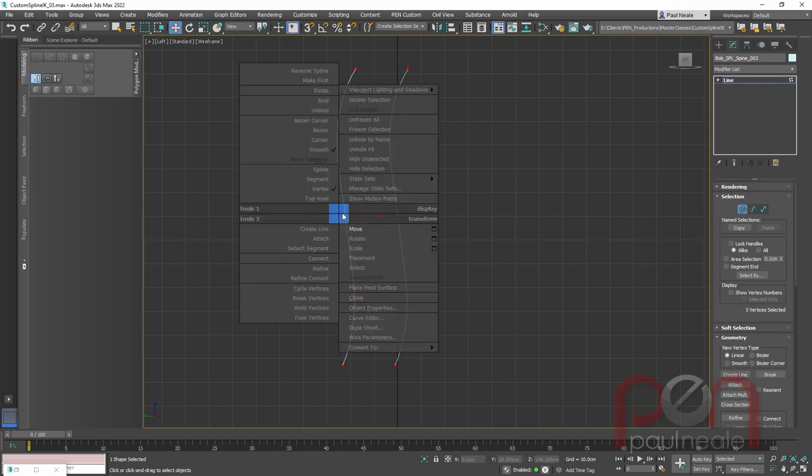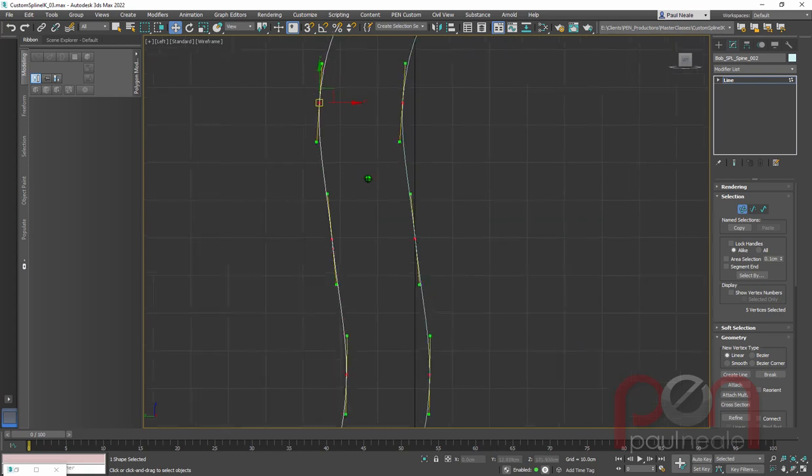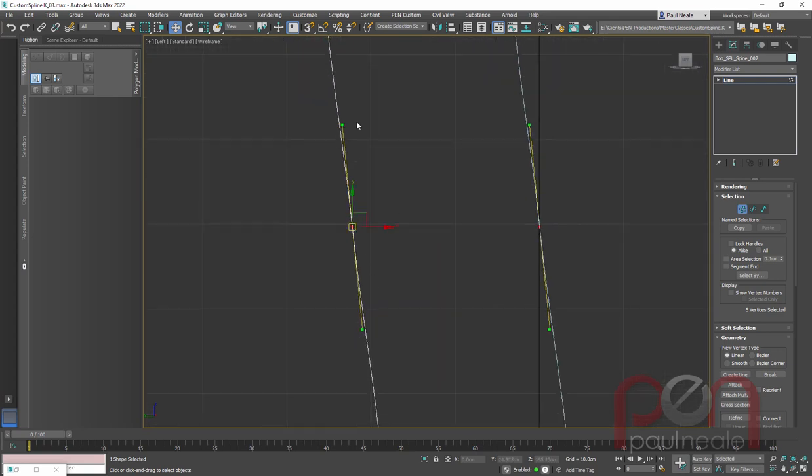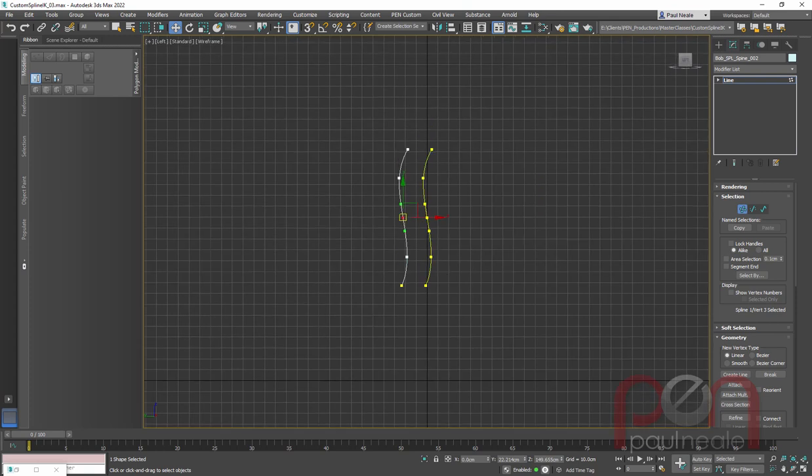Now, I'm also going to go in and set these now. I set them all to smooth to start with. I'm going to set them all to Bezier, and I'm going to make sure it's nice and smooth and fluid. If you notice, the center one almost never works quite the way you want. So I'm going to grab that and just clean that up a little bit.